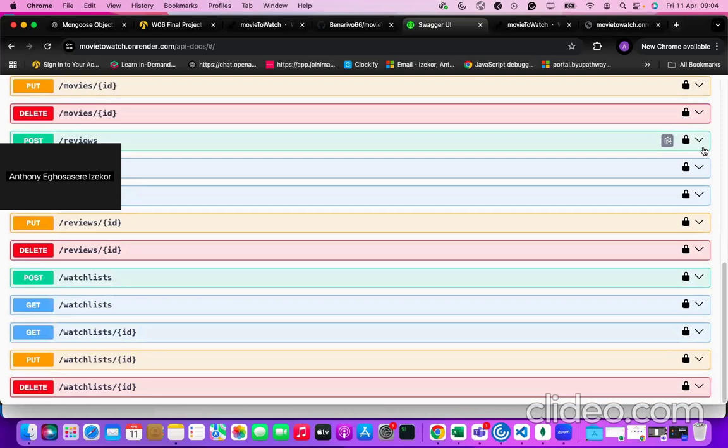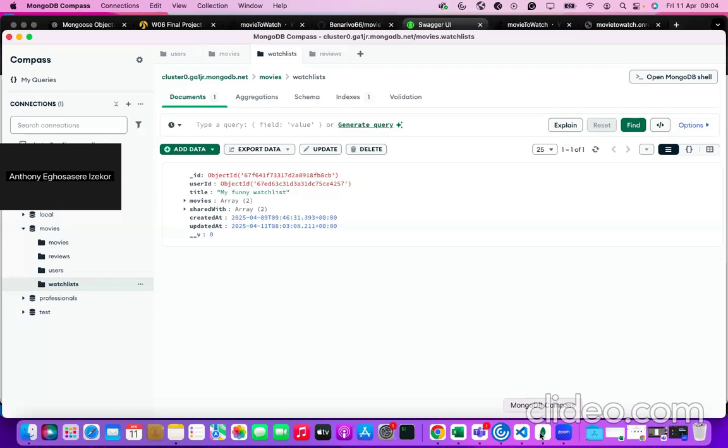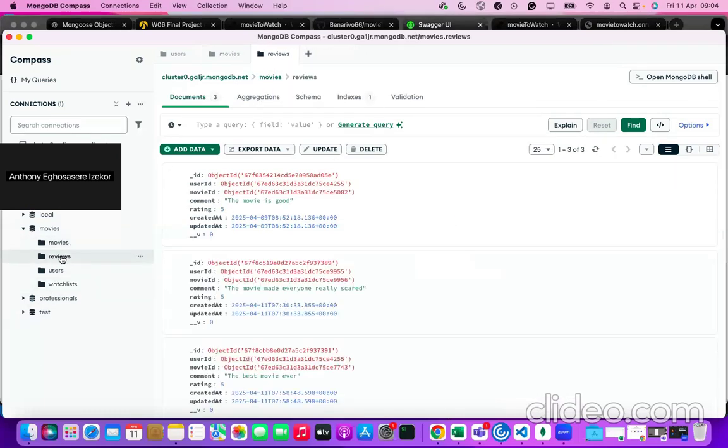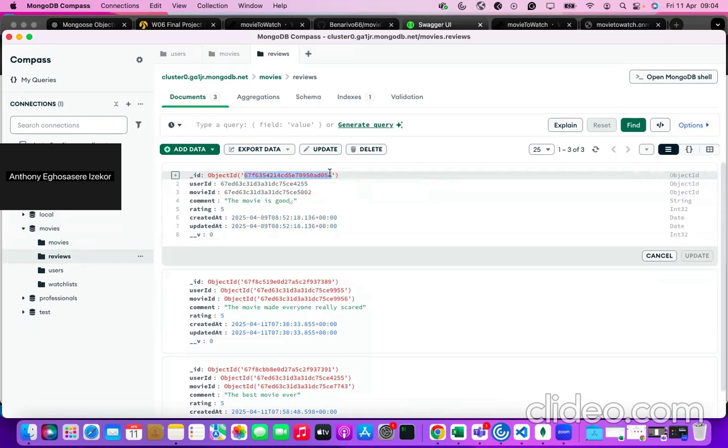And then we're going to delete a review. I want to delete a review. So let's go to review. Let's reload the reviews. We have a lot of files here. I want to delete a bad review, but fortunately there's no bad review. Let's just delete this one that says the movie is good. I'm seeing one ending with 05E, so we're going to search for it.